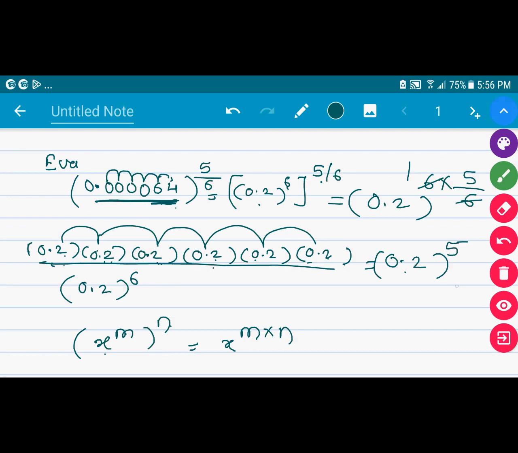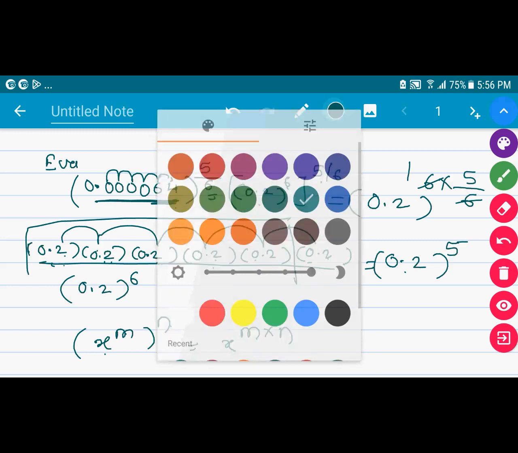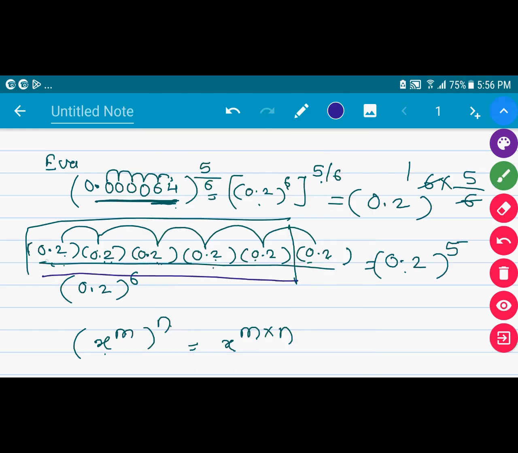Now if we take 0.2 five times, what answer do I get? Only consider 5 numbers here. So see, 0.2: 2 to the 4, 4 to the 8, 8 to the 16, 16 to the 32. So our answer is 32. But only 32? No, we have to adjust the decimal. So how many times is the 2 multiplied? 1, 2, 3, 4, 5. So leave 5 digits from the unit place and then put the decimal.